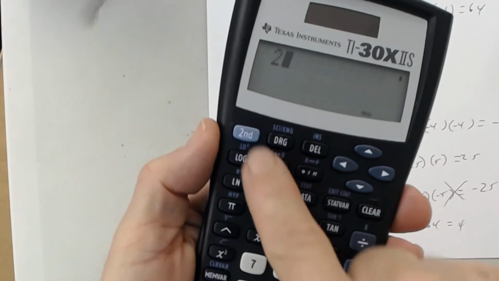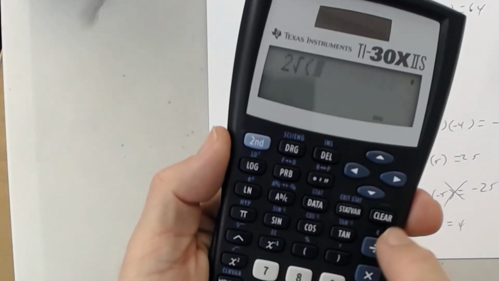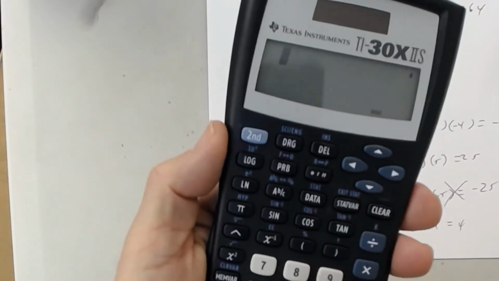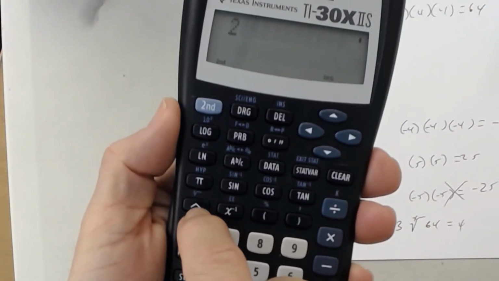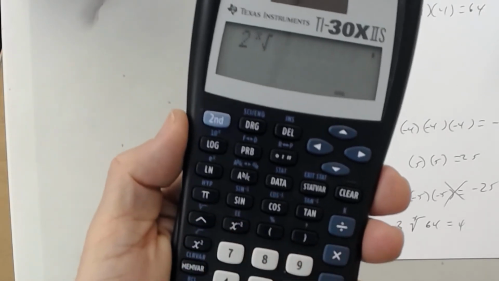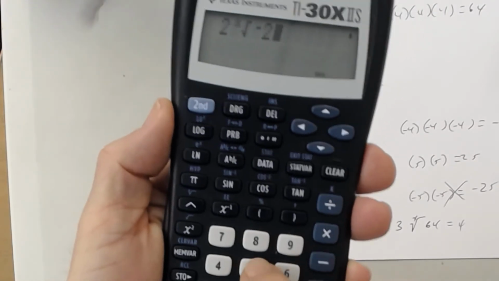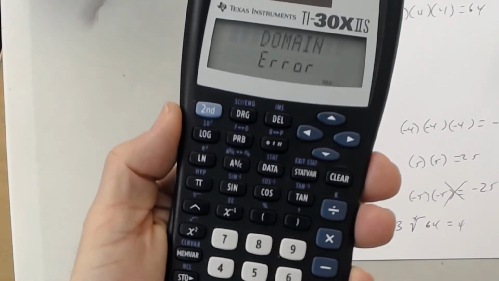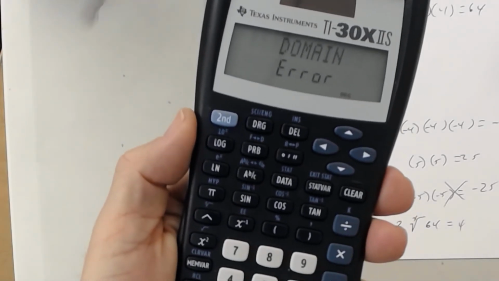So 2, second, and then that x root button, and then I press negative 25. Press equal. What do you get? Error. A domain error.